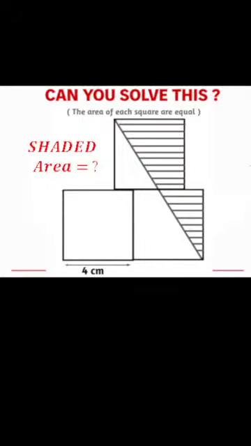We need to calculate the shaded area here. Guys, I need the explanation for this one. The thing which is written here, if it is not readable, the area of each square is equal. It means every side and all of the figure, all of the boxes are squares only. You need to calculate the shaded region area. Think about it and tell me the correct answer along with the correct explanation. Not me, Adarshir has given the answer already for 16. But explanation is missing.